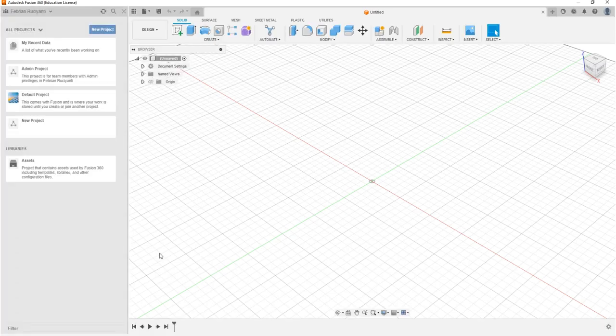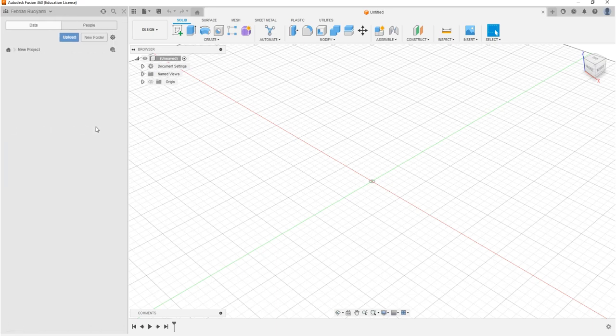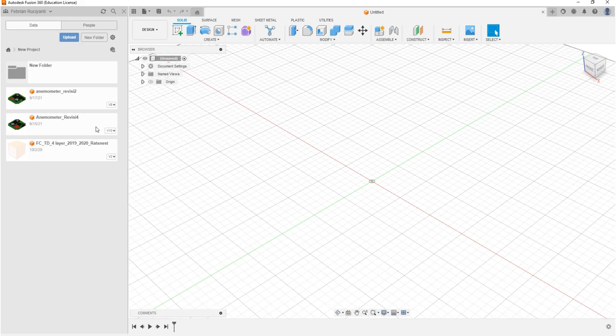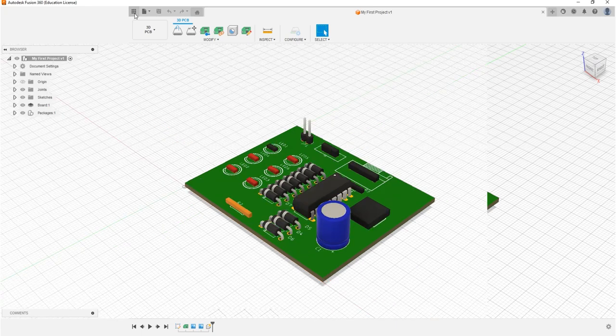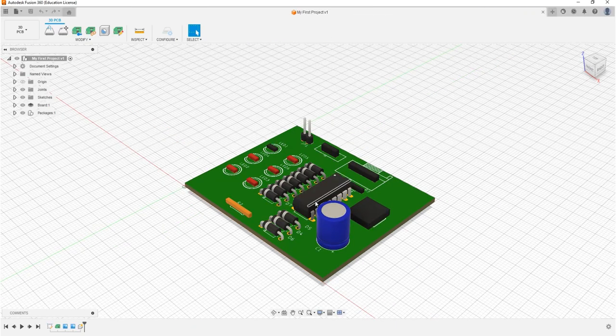Then open the location where you push your Eagle design. So, this is the 3D design we built from our board layout design.